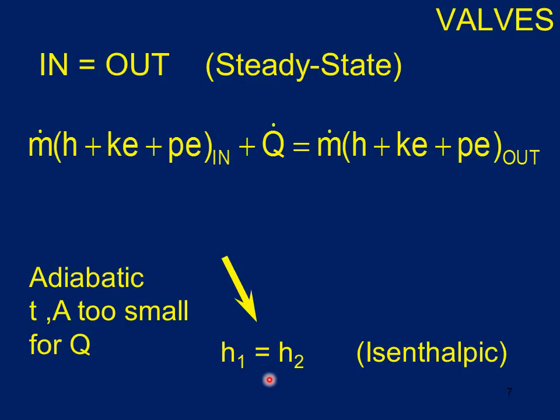and so accordingly the energy balance reduces to, now we're neglecting kinetic energy changes, and that's really the definition of a throttling process, and we're neglecting potential energy changes, and so we wind up with a process where H1 equals H2. Now that's kind of handy because that gives you an equation to describe a relation between two states in your process, and when we're analyzing processes we're always looking for a link between states in a process.